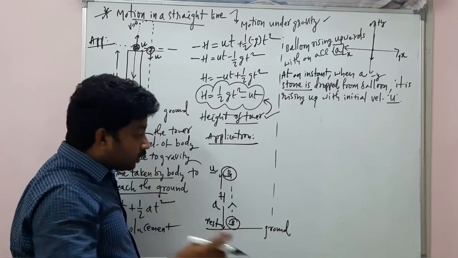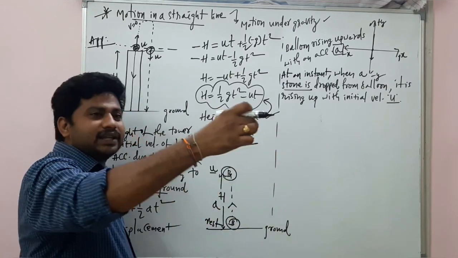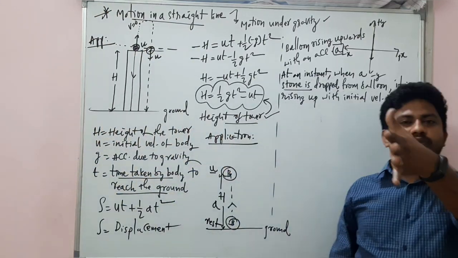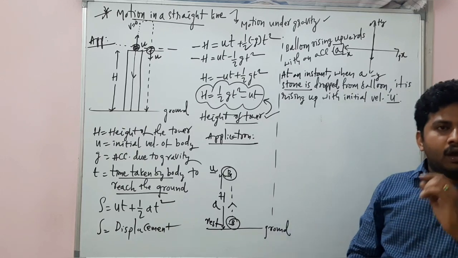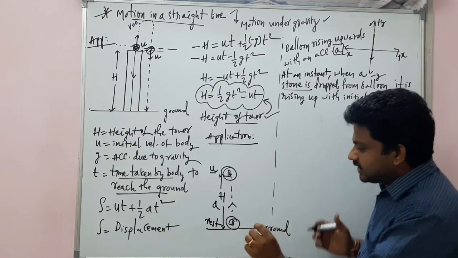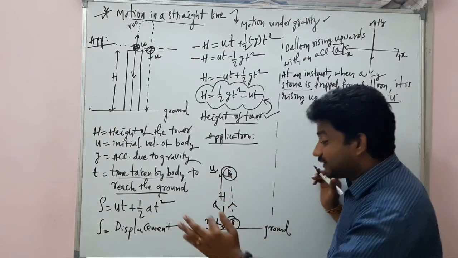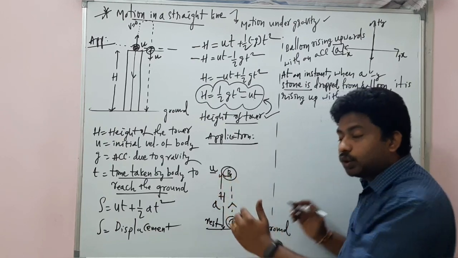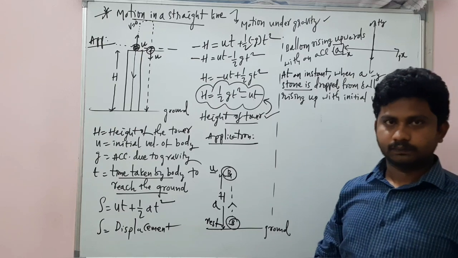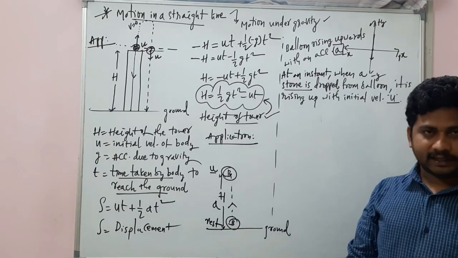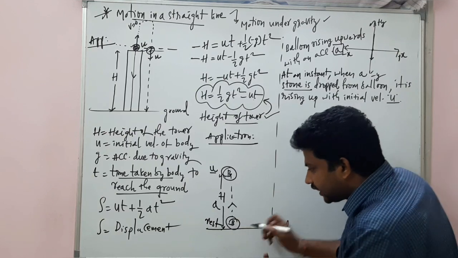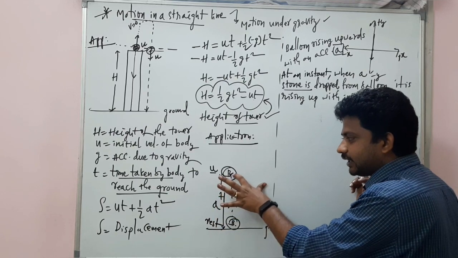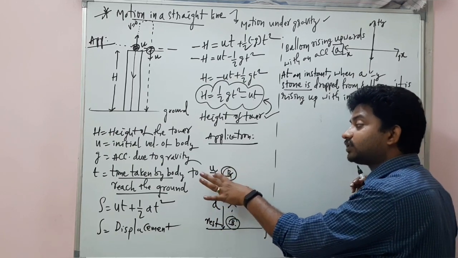And remember, when the stone is dropped in this situation, initially the stone will not move downward. It is not a simple freely falling body condition here. As the stone continued its journey from here to here with the balloon, at this instant, the stone will try to follow the balloon. That's called inertia of motion. Understand? Stone is already there in the balloon and it is rising. At this instant, stone will also have the initial velocity u.